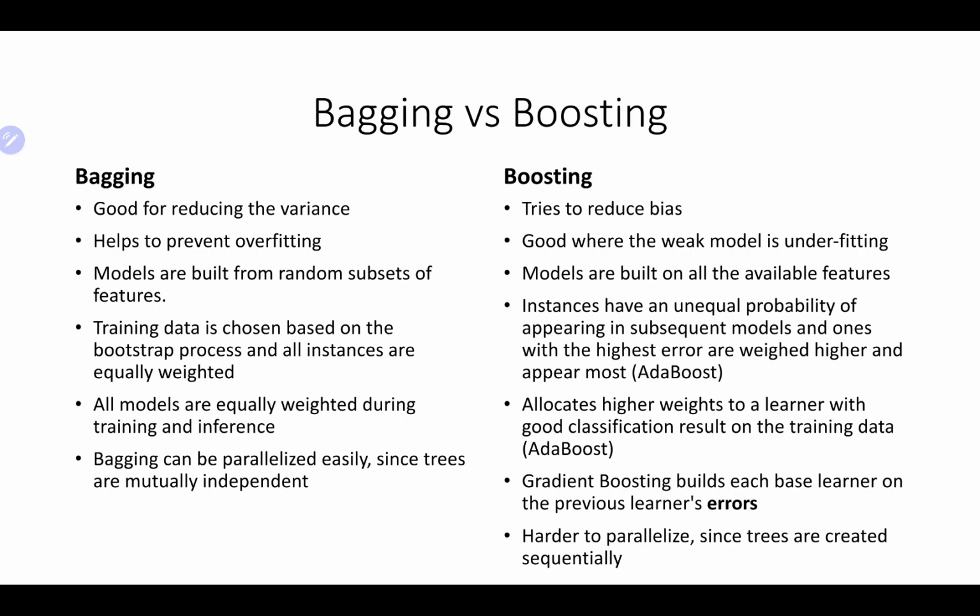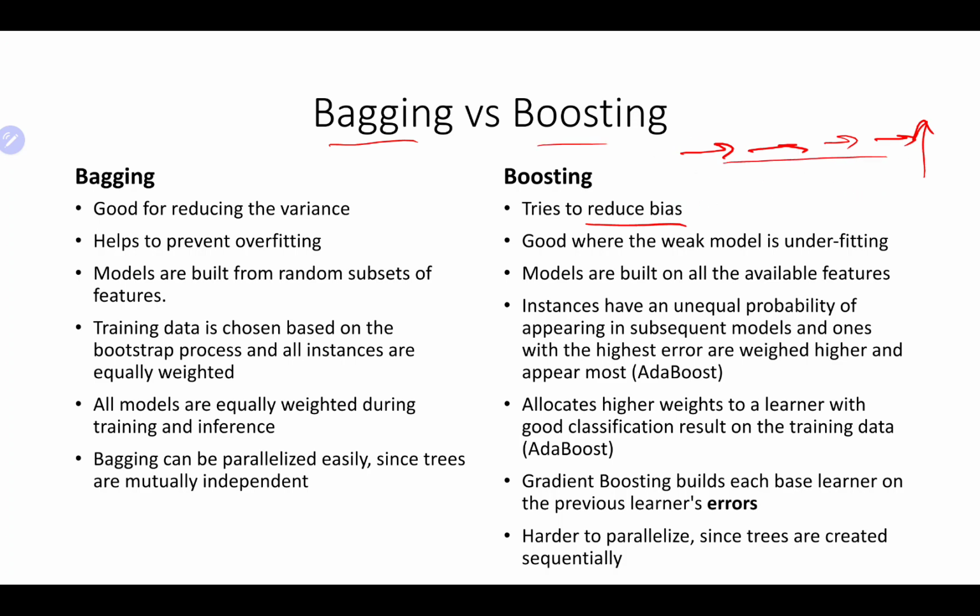Finally, let's make a quick comparison between these bagging and boosting methods. Generally, when we say bagging, we refer to random forest here. Bagging is good for reducing variance, the high variance problem, whereas boosting reduces the bias. That's its main goal. After each tree, it tries to increase the complexity, so actually the variance goes up and the bias goes down in boosting.